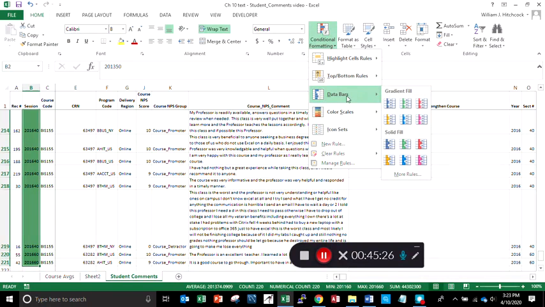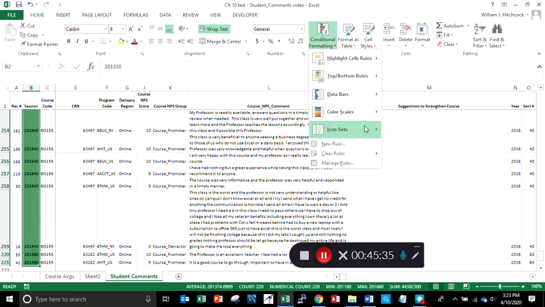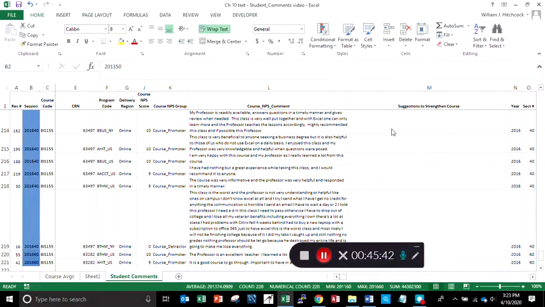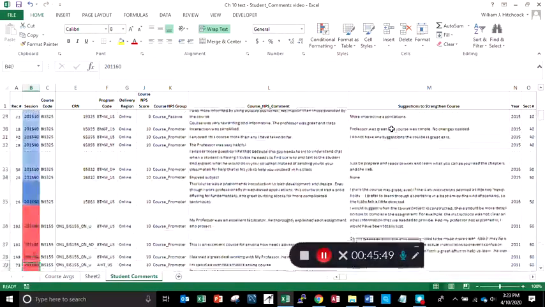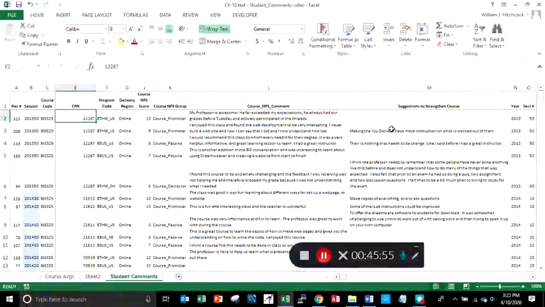Let's try a color scale here. And here we go. We'll try a, if I can get there. I'm having troubles with my mouse. There we go. We got a red, white, and blue one. So if we come up to the top, there we go. I guess it's going blue, and then it's changing red. So you can kind of see some of those numbers a little bit better, and break this out.